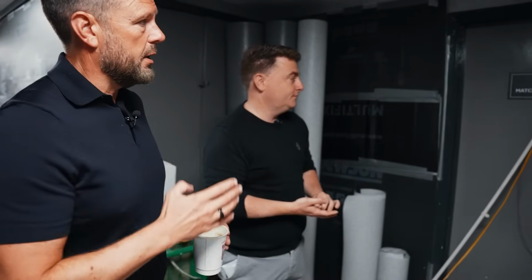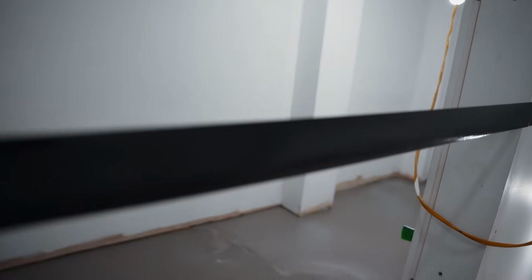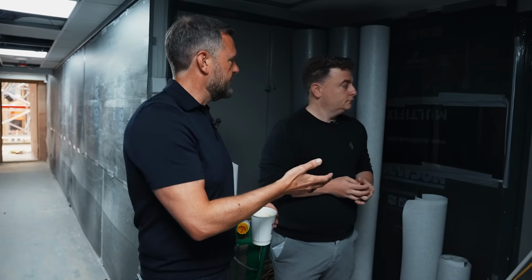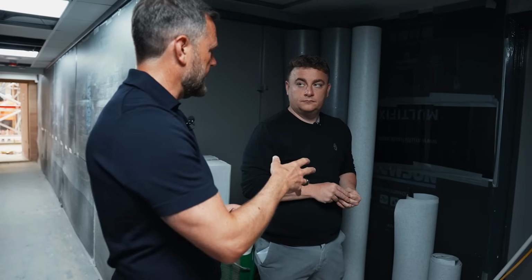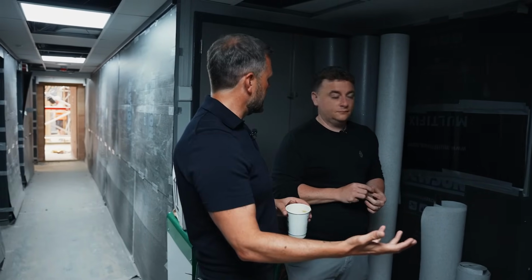So this was the old simple match officials room, which was a small room for the referees and linesmen. Now, when we walk through here, we have to provide increased space for match officials, separate male and female changing rooms. We have to provide masseuse facilities for Premier League officials. And again, this is a huge undertaking. So not only have we refurbished the area in there, as we go through, you'll see we've had to build brand new areas to, again, hit Premier League specifications. Let's go through and have a little look if we can.